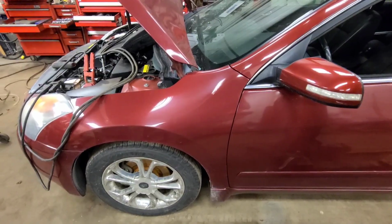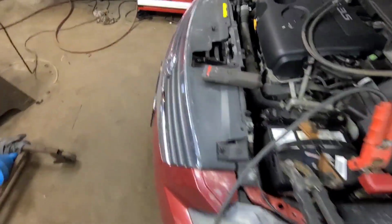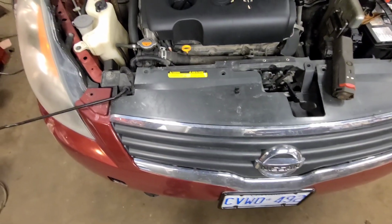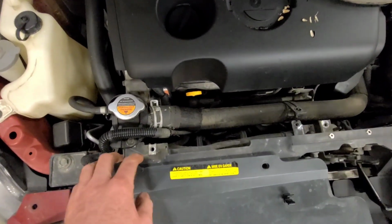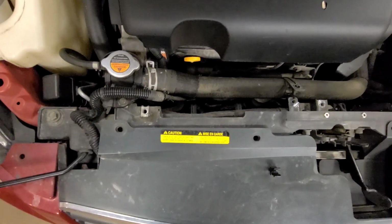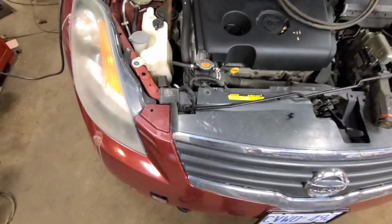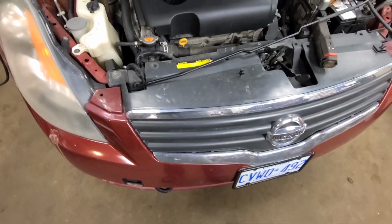Well, good day, viewers. Today we have an '07 Nissan Altima, and the rad's leaking in the bottom right-hand corner between the tank. I was looking at this to see if there was a way to do this without taking this front bumper off, but it doesn't appear that there is. This rad support, or rad cradle, if you will, is holding the cooling fans. And looks like we got to put it up in the air and take the front bumper cover off, and the front bumper and the condenser.